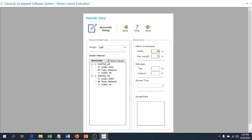And since fabric comes on bolts, the max length is really determined by how big your table is. That's the main constraint, but two, how many different layers you want. So when we're used to layering fabric at home, we just do two layers. We fold fabric in half and then we cut it out, because we really just need as many as two pieces of a pattern piece for what we're making at home.